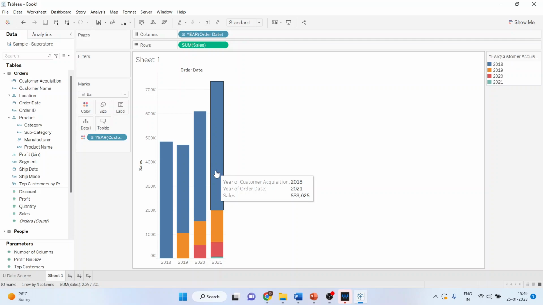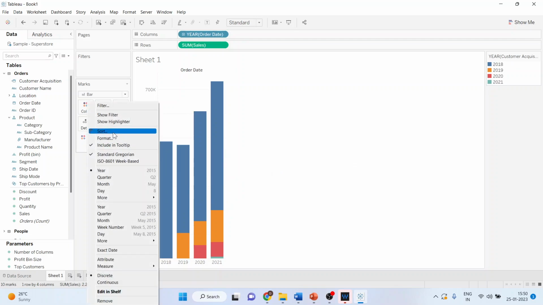So the sales from the new customers in 2019 is 1,05,000, and here 54,804, and here very little sales is from the new customers, that is 7,512.